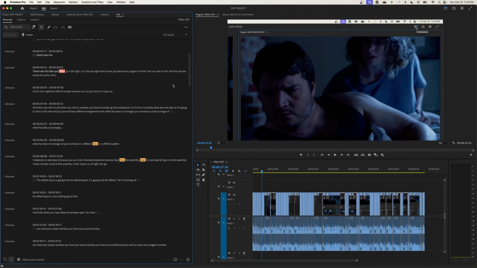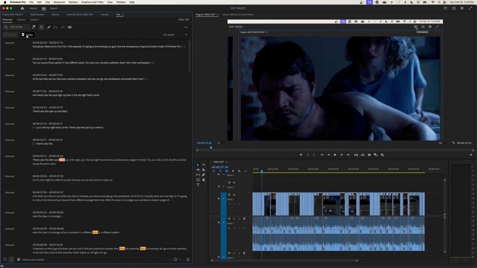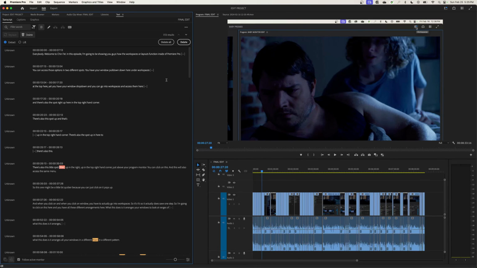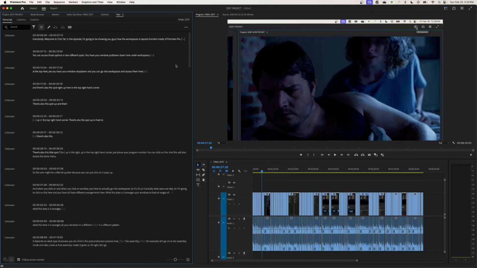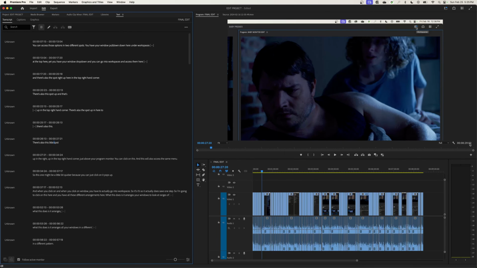So with this, I didn't have a ton. I have 13 results, and right now it's highlighting 1 of 13. But I can simply take those out just by once again hitting delete, have extract check marked, and hit delete all, and it takes those out. And with those out, it took it down by about like 5 seconds there.